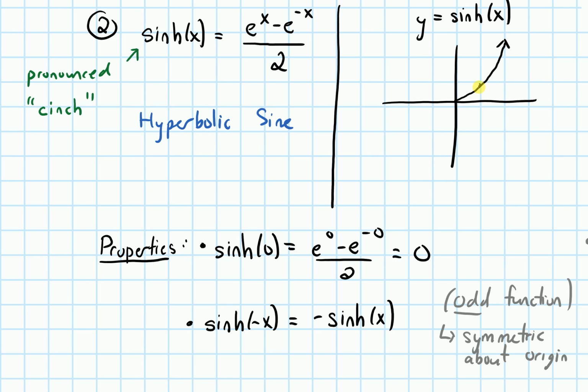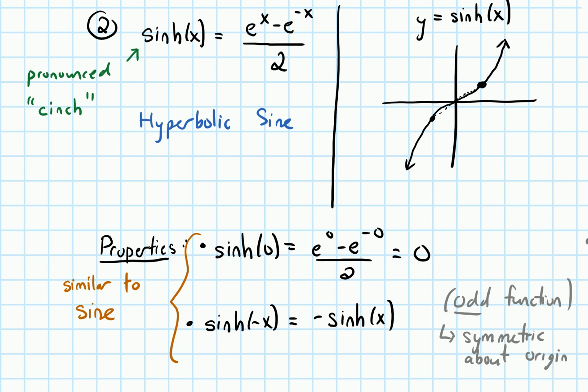So if, for example, I take a point like this and I draw the mirror image of that on the other side of the origin, the mirror image would be here. And if I keep drawing mirror images, but this time across the origin, my graph will look something like this. So the hyperbolic sine graph looks something like that. Alright, so these two properties are similar to sine, just the regular sine function, not hyperbolic sine. When you plug 0 into both of them, you get the same value out, you get 0. And they're both odd functions. They're both symmetric about the origin.